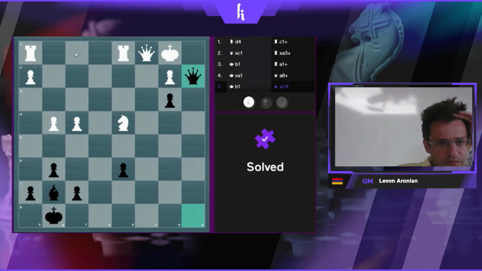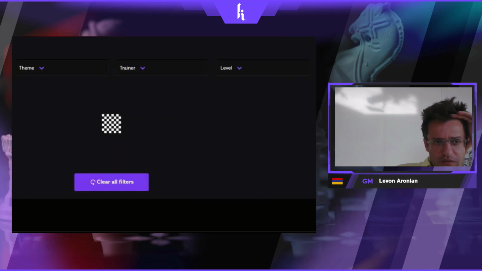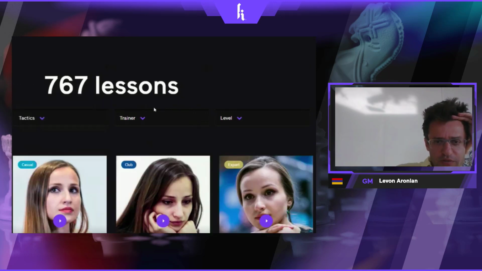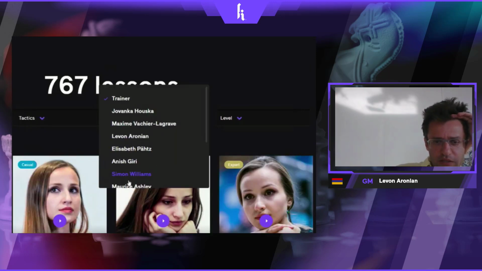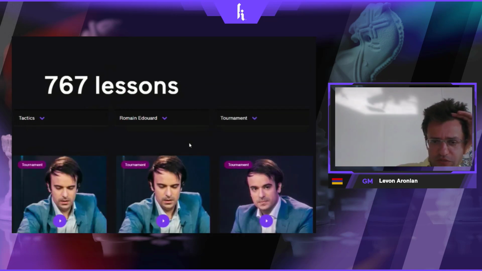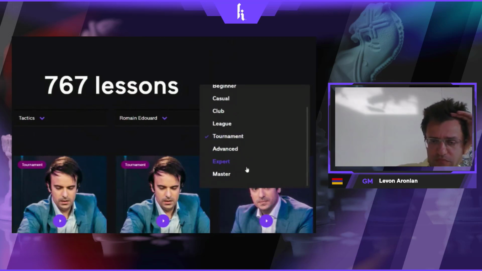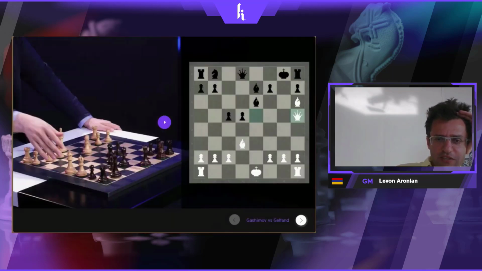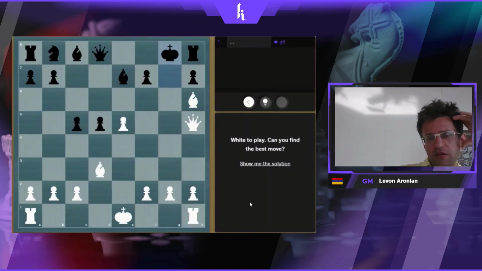Yeah, we'll get a better level. Some harder ones. So here you have the lessons by theme, so it's very useful. And let's go trainer, go to Roman. I think we took league, and now let's go with tournament. No, or okay, let's go expert, because you guys, I think you're pretty good. Delivering devastating attacks. Okay, 3 exercises. Yes, I remember this game actually. It was a really, really bad game.